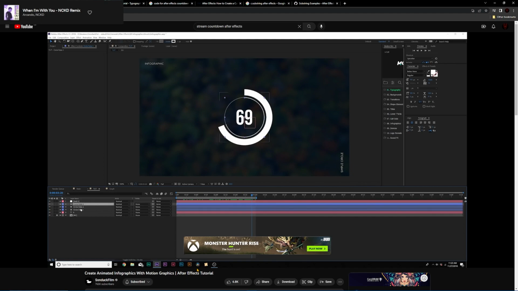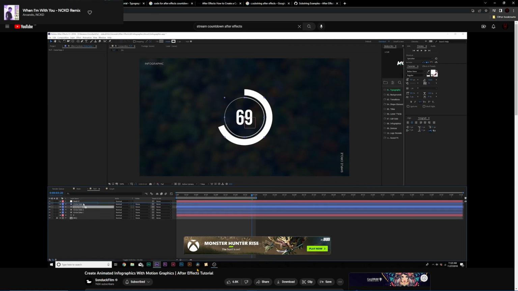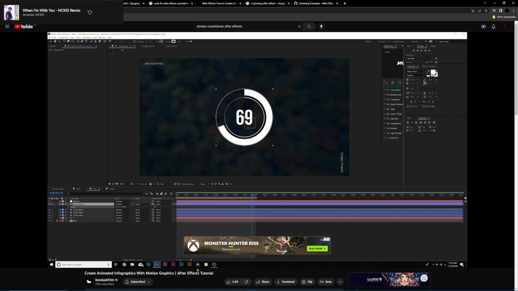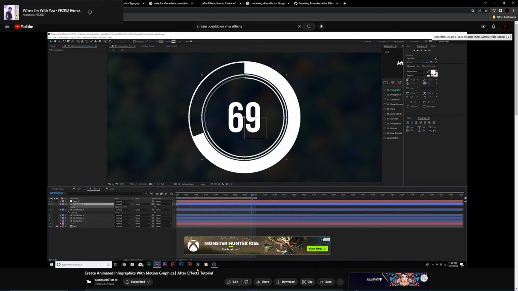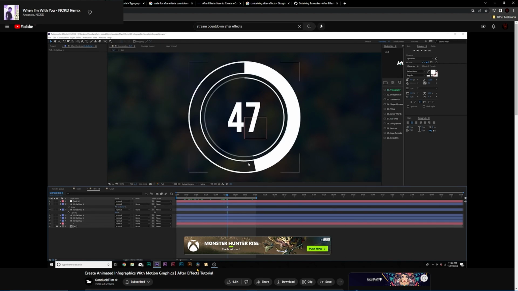What I'll do here is take our full circle, bring it to the top, and scale this outward, and we can maybe match this up to the outline of our main circle. We can bring the opacity back up with T on your keyboard. Then we can duplicate it again, hit S on your keyboard for scale, and bring it down to match the interior of our big circle that's animating. Now we have this hollowed design of our meter animating here.